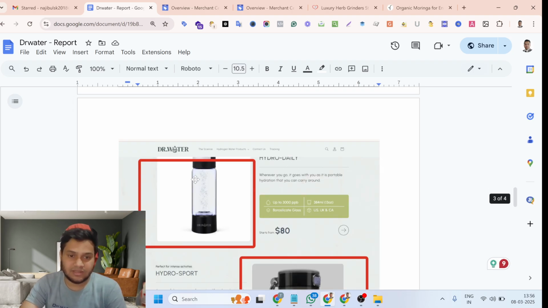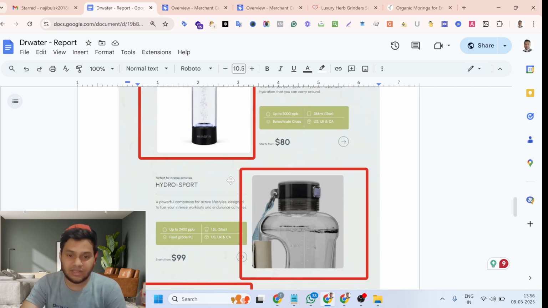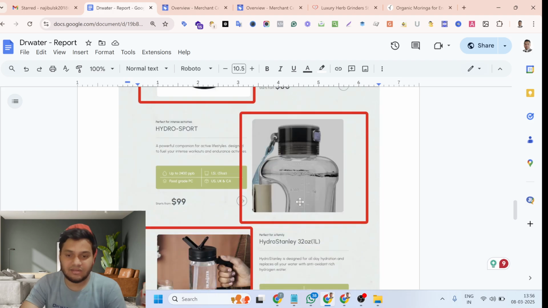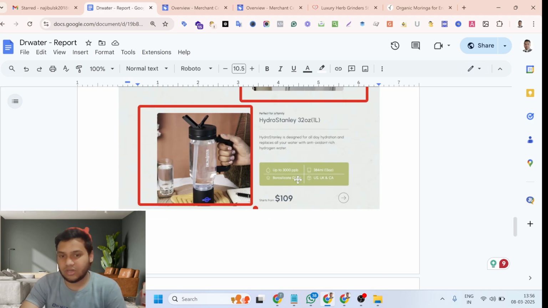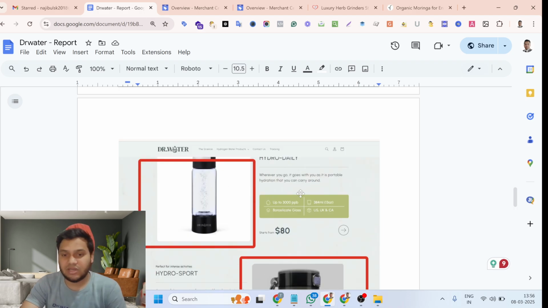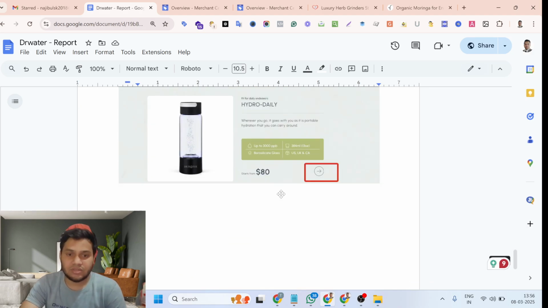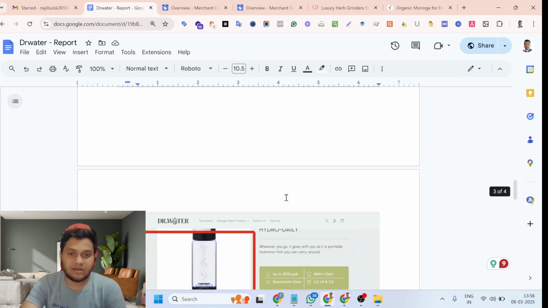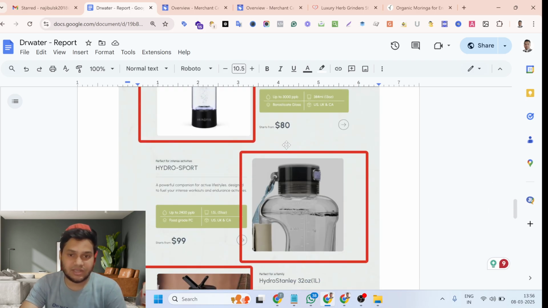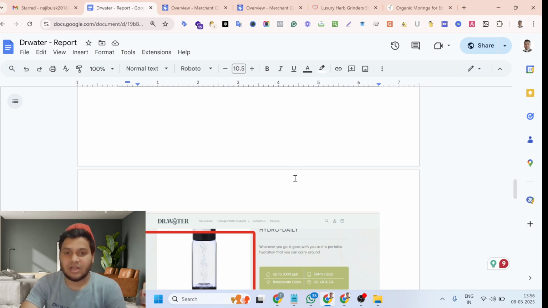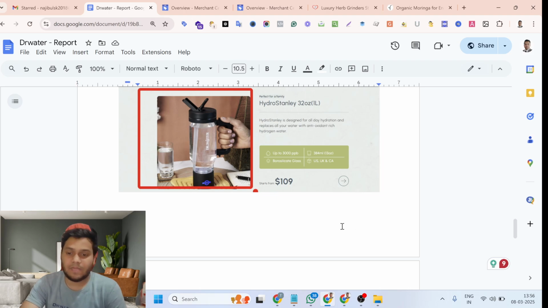This is the image. This image is unclear and blurry like that. So Google does not allow it. Google always suggests that high quality images need to be used on the product page. So these were all the mistakes on this website. There are other mistakes, but I did not mention them in the docs file. I communicated with the client from time to time on WhatsApp. I sent all the mistakes one by one, and they fixed them.